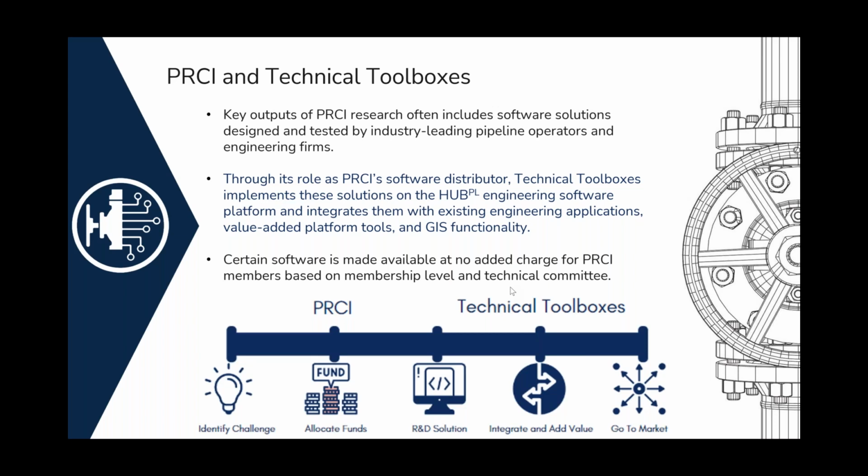As a simple example, if there is a project that requires $100,000 of research funding, and if there are 10 members that want to fund that work, then they only spend $10,000, and so they get a 10-to-1 leverage associated with the output. And then once that work is funded, we actually execute. That's what PRCI does: we manage the research portfolio, and we help the members execute that.